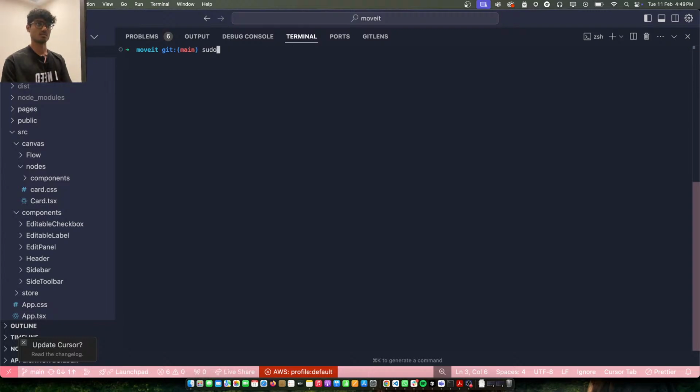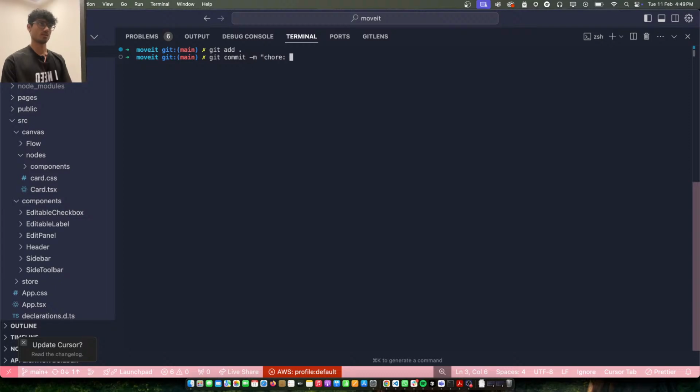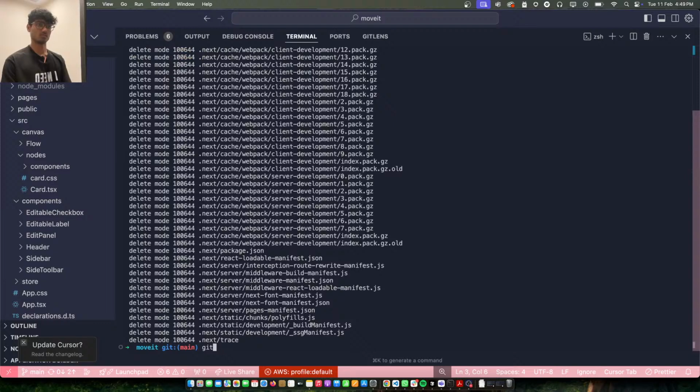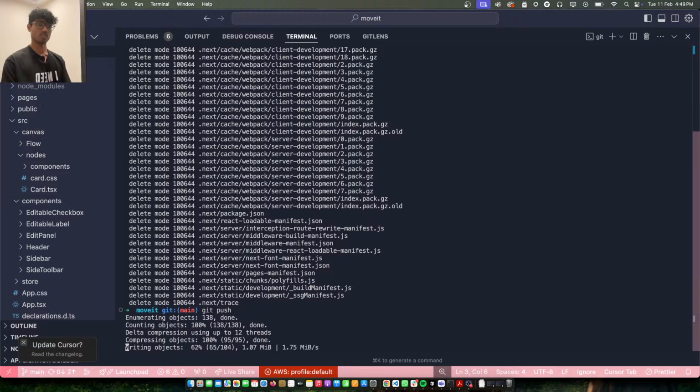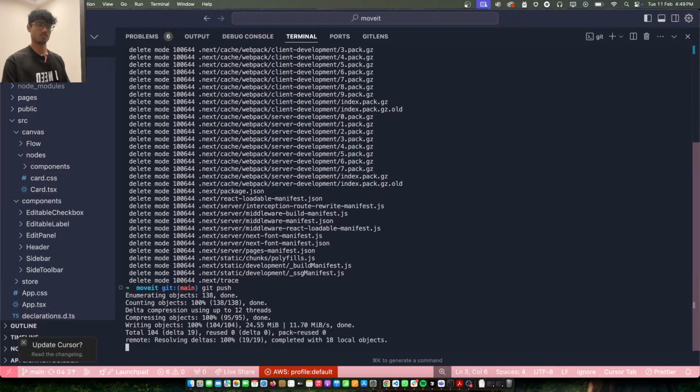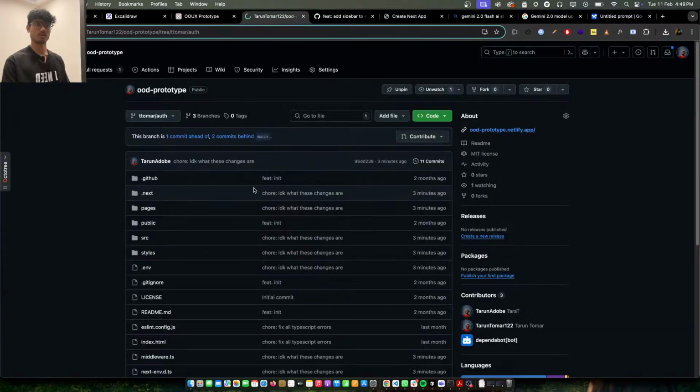I'm gonna do sudo rm -rf .next, git add, git rebase --continue, git commit, removed .next, git push. I hope I did not mess anything up, and I hope my main branch is still fine.